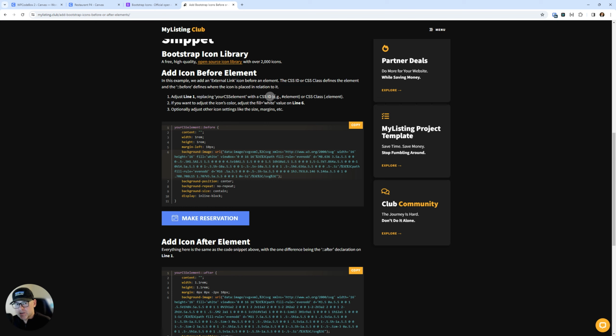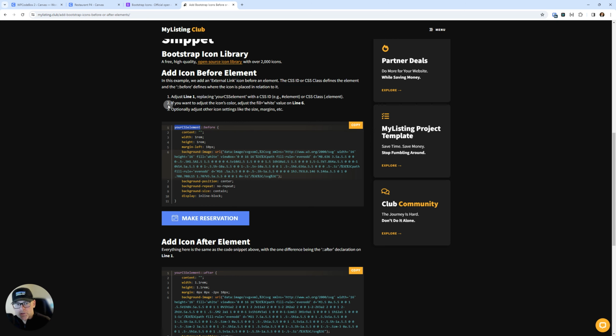CSS IDs are identified by the #, and classes are identified by this period, like you see there, okay? So as we see here on line 1, you just replace this portion with your CSS ID or your CSS class, depending on what element you're trying to put the icon in front of or behind, okay? But I'll show you this live here in a second.